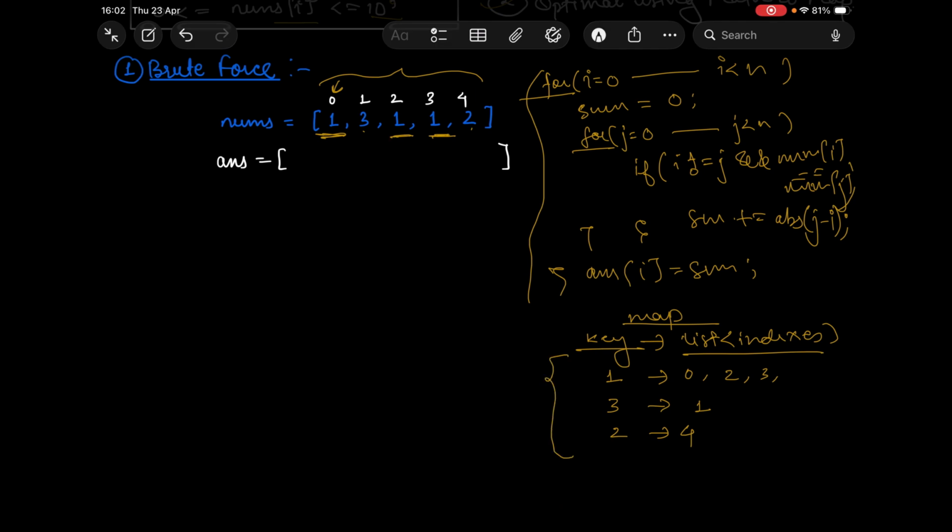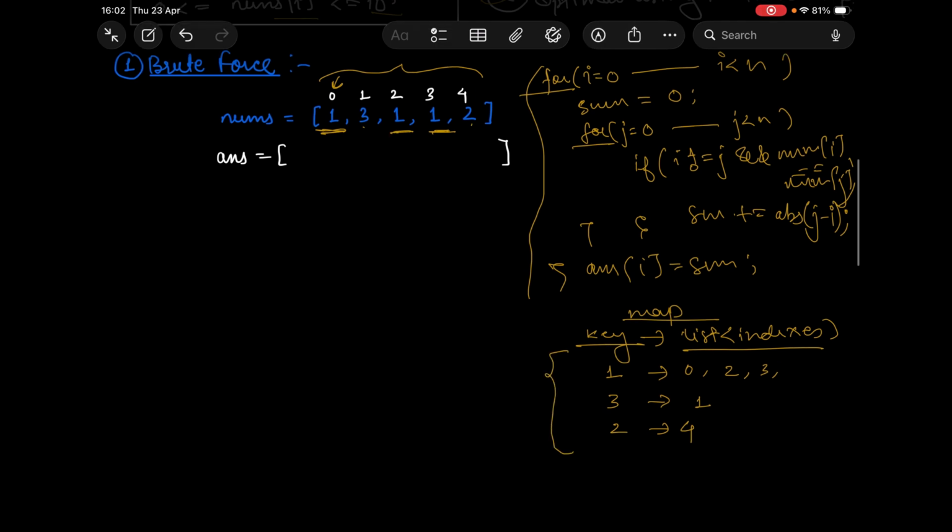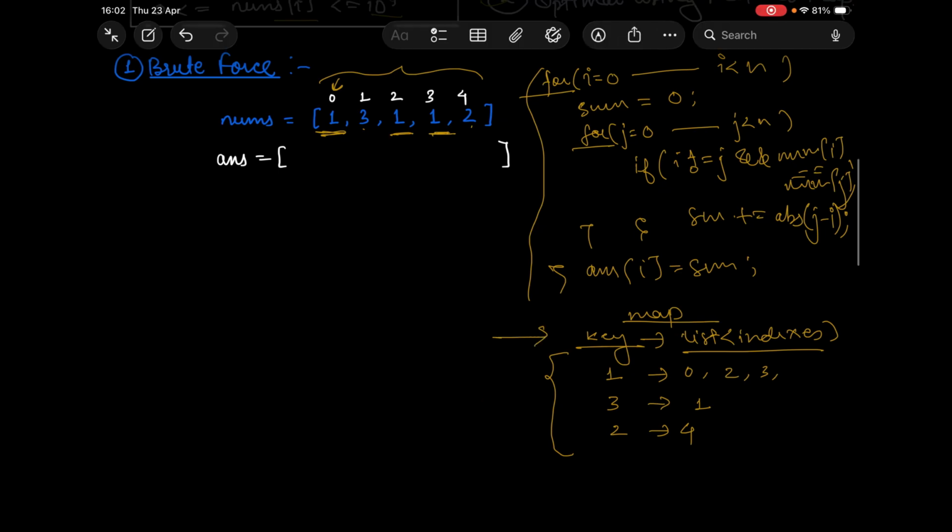Now what we can do is, in this map we can keep on iterating. This is what my map has been created. For every i, we were going all across this entire array to calculate this sum.